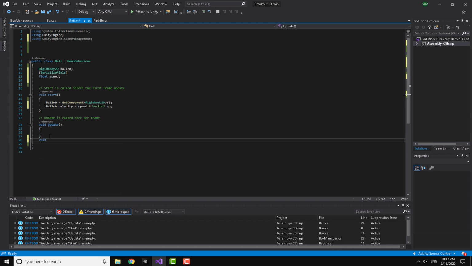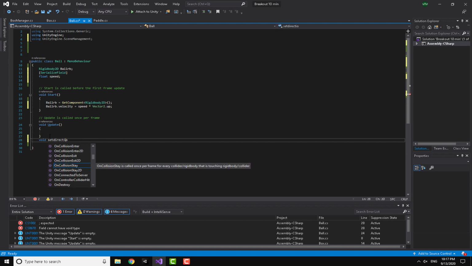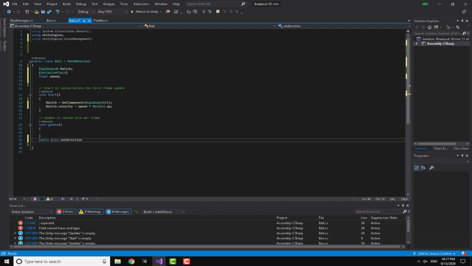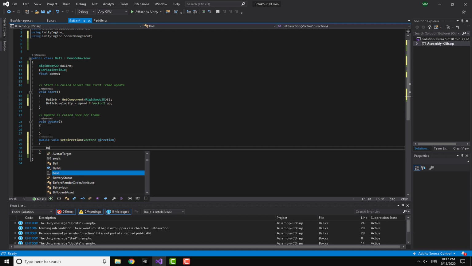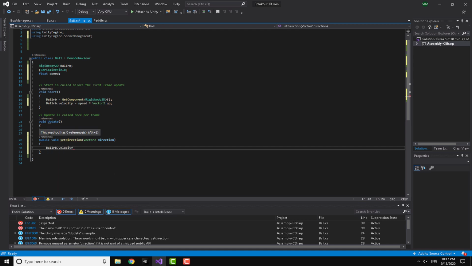And here I'm going to say void, name it SetDirection, and this is going to be a public void, and I'm going to pass my Vector2 called direction. I'm going to get this from outside my script.